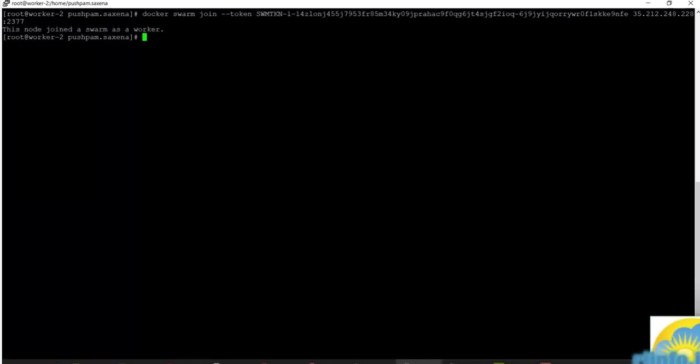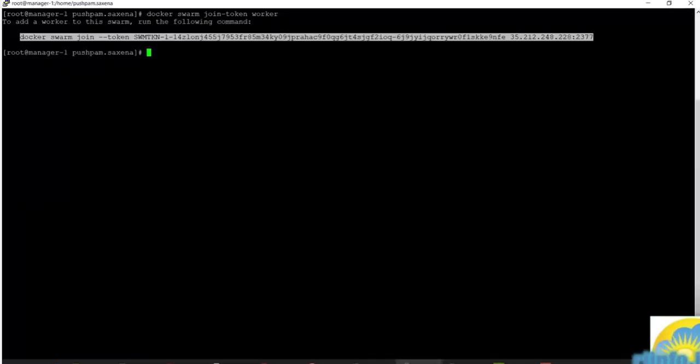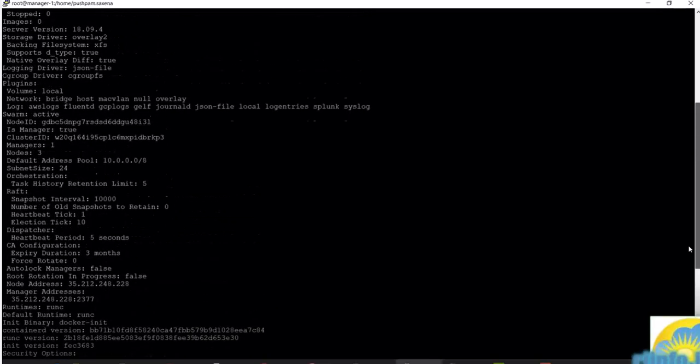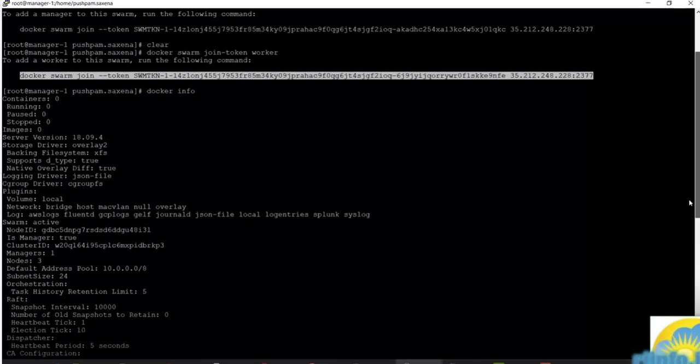I will run the docker info command to view the state of the swarm. So docker info. As we can see, there are no containers running right now.